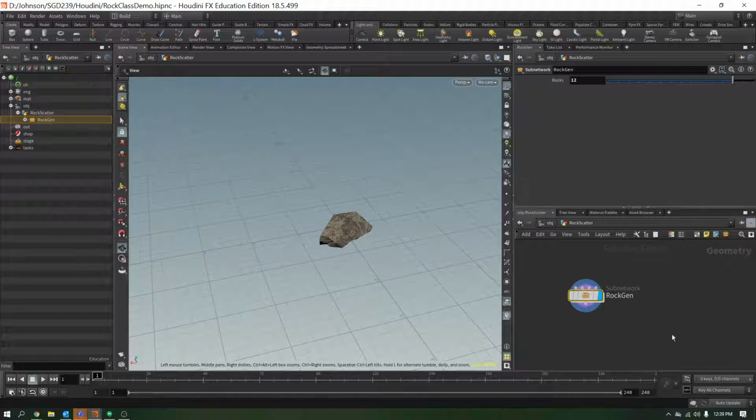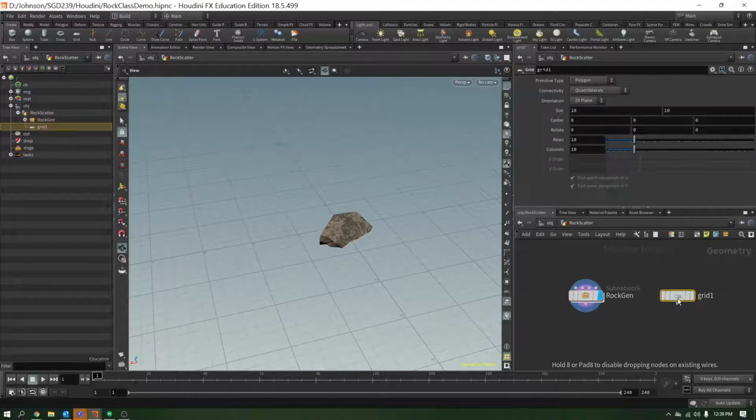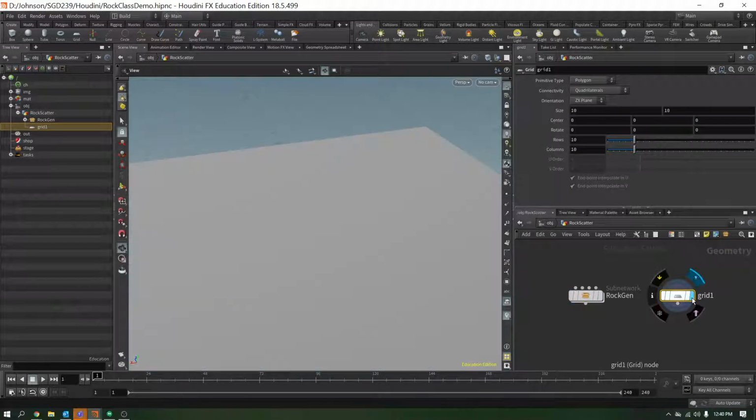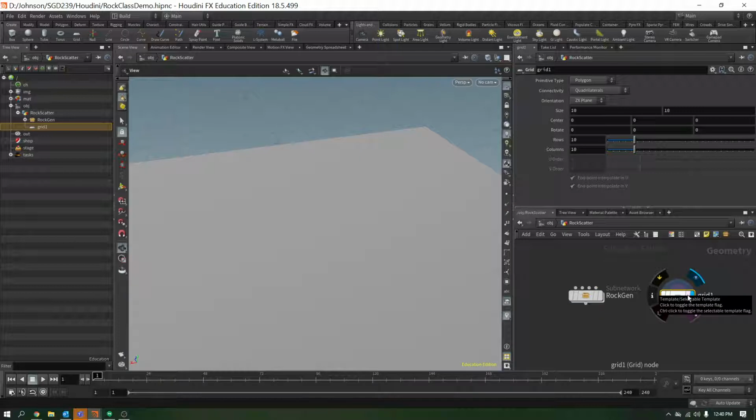So I am going to place my grid by right clicking in here and typing grid. And I can put the eyeball on the grid, or the eyeball on that one, so I can look at the individual pieces. So my entire tool is called rock scatter, and inside it I have my rock generator, and this grid that I'm going to rename to ground plane, that we're going to use to scatter on.